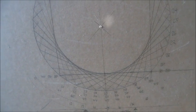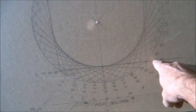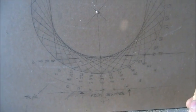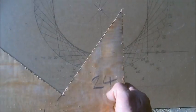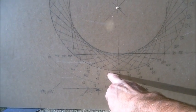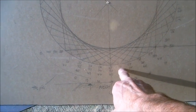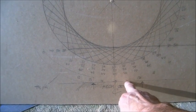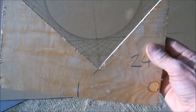Okay, just a quick explanation on how I'm marking these out. You can see all these numbers here represent a separate template. Obviously they all vary, but they do duplicate, if that makes sense, because you can see this is 24, so I'm now cutting 24. So if we have a look at 24, the same cut is going to be 34 and 44, and then if we swap it over, it's also going to be 26, 36 and 46, and also we want 16 as well. So you can see we need 7 cuts from this template.